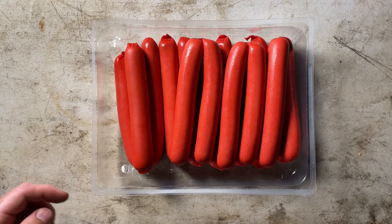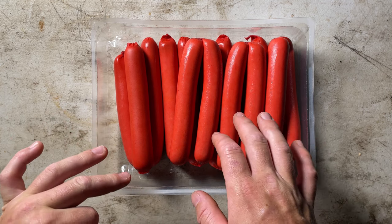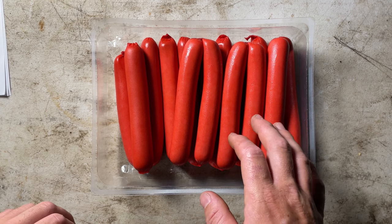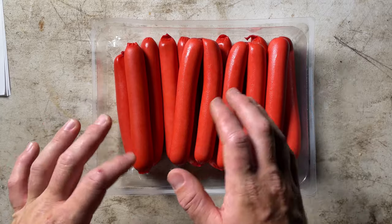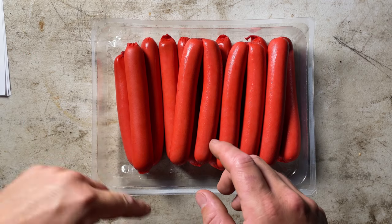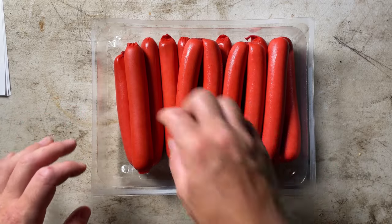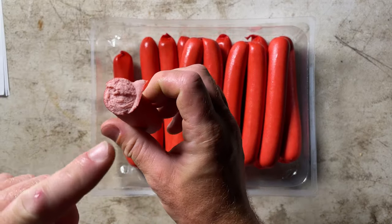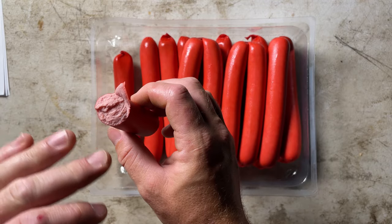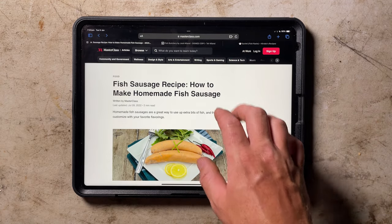Now the stereotypical red hot dogs I had as a kid — the ones your parents always told you were made from the ears and assholes — are often referred to as Franks or Frankfurts here in Australia. They're seen as the cheap processed meat sausage you'd get at a party. Either way, for our fish hot dogs I wanted to try to recreate the joy of biting into one of these dogs — the satisfying snap, exploding in your mouth, the addictive seasoning and the smooth texture of the finely ground emulsified meat inside.